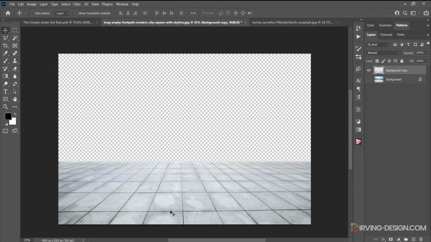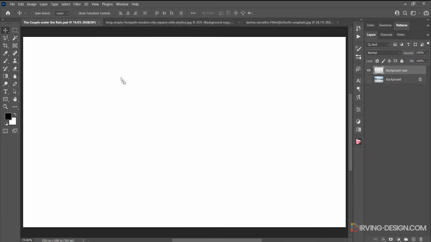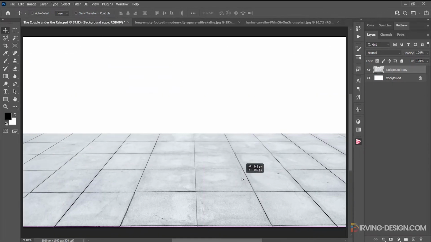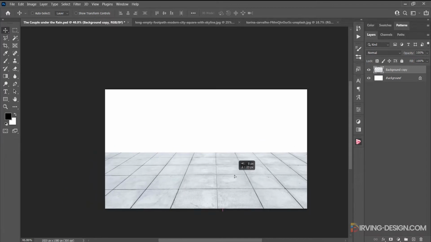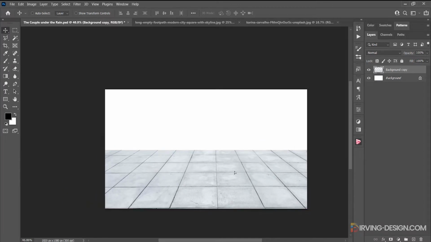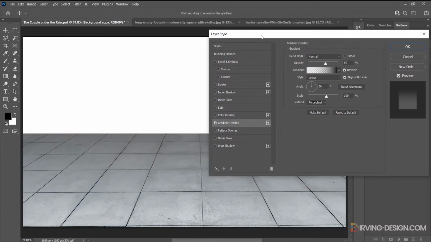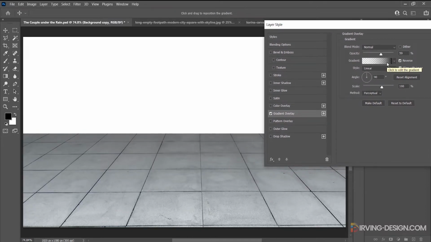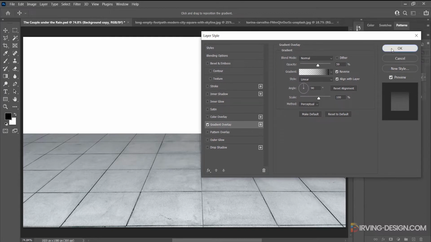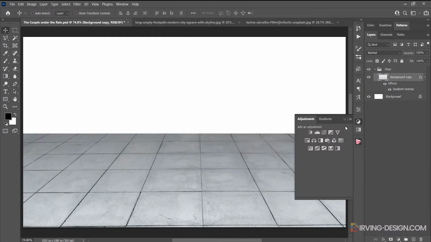I now drag that layer to my composition. I drag this layer to the group icon and I rename it floor. I double-click on the layer to bring up the layer styles dialog box. I want to put a transparent gradient with black color to make it a little bit dark in the top part of the floor. I can click in the canvas to reposition it. I will also create a levels adjustment to darken it more.